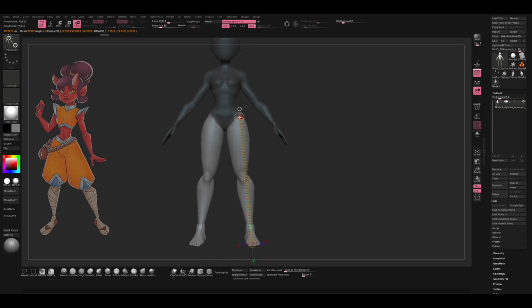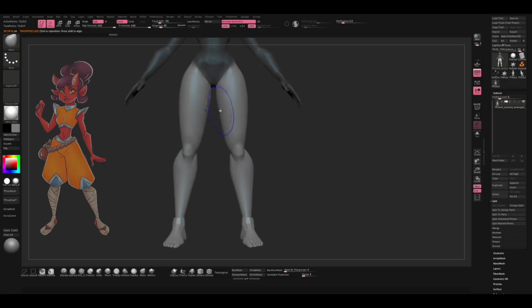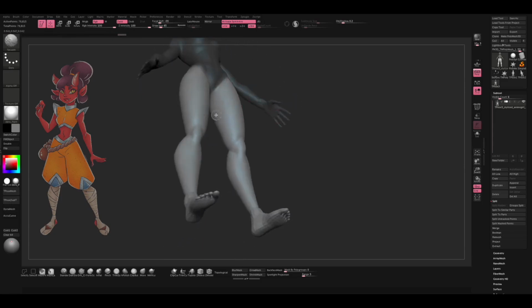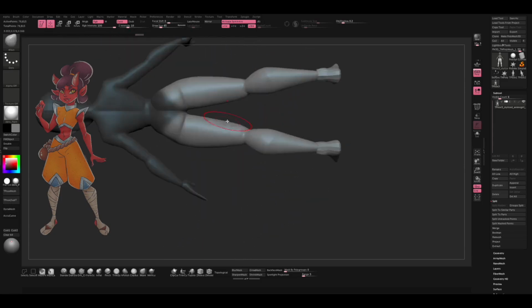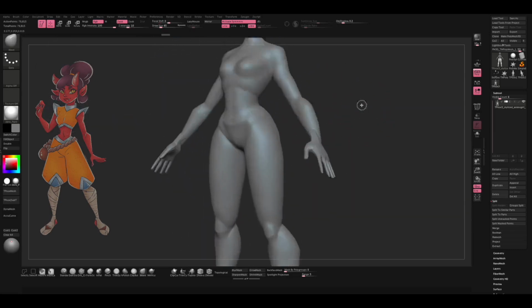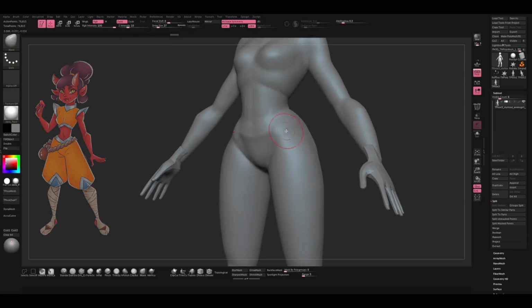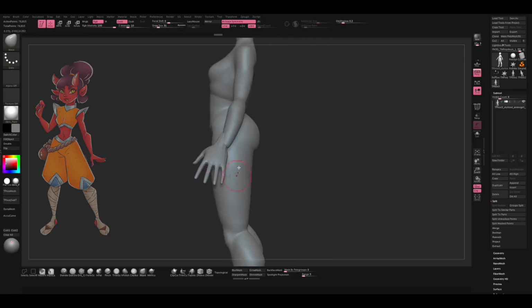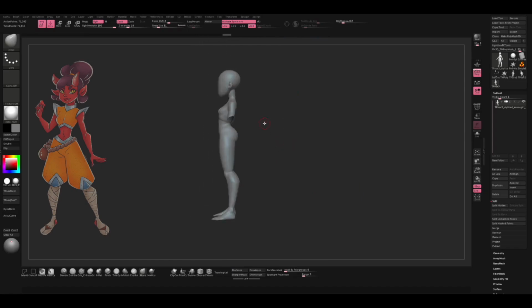And when you get into this mode, remember to turn on the symmetry because by default it is always off. So I'm masking some areas and I want to move the legs a bit, as now I feel like her hips are too wide.